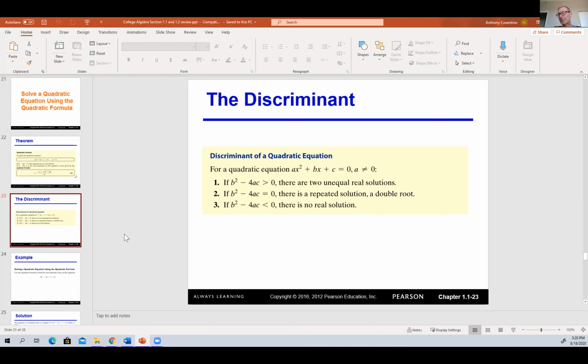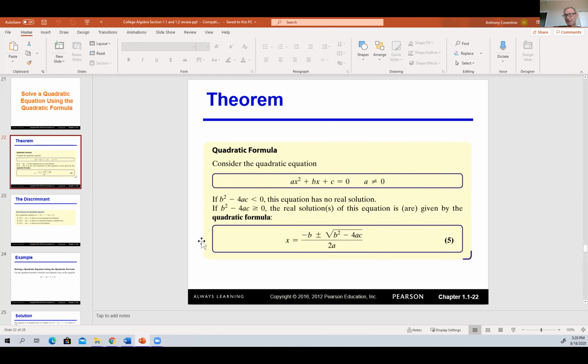And the third one, which happens very rarely, is that if the b squared minus 4ac is 0, that is what we call a double root, and you only get one solution. And if you look at this equation, you can see that there's a plus and minus in front of the square root of b squared minus 4ac. And the beauty of 0, and one of the reasons why it's my favorite number because arithmetic's so easy, is that plus 0 or minus 0, if you do that to any number, it's still the exact same number.